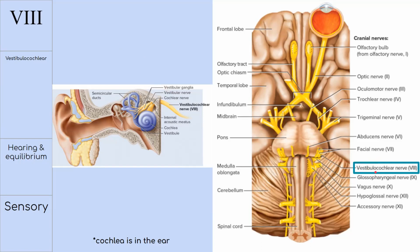Yeah, this is one of the harder nerves to know the location of, but it is a little bit under the facial nerve. That's all I can really say about it. This is one of the ones that you have to memorize, just study, unlike the other ones where you could have tips to be able to identify. This is just a little bit under the facial nerves, and it's in that cluster of nerves that's right there.